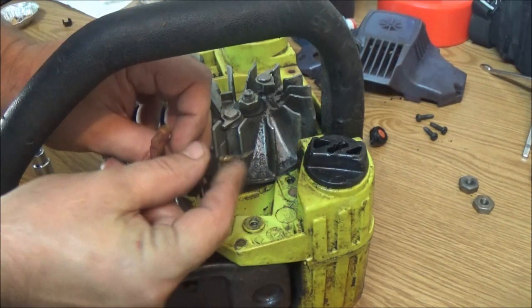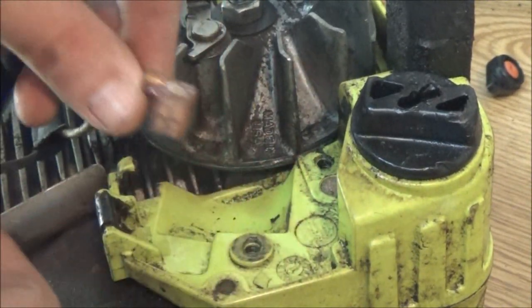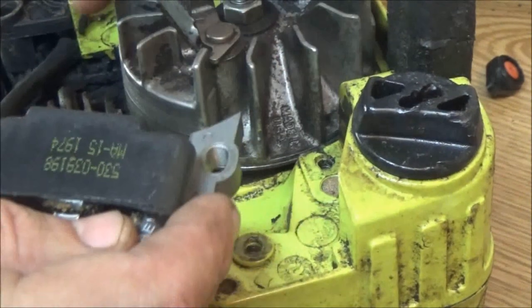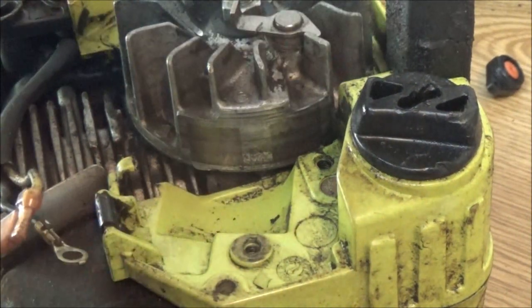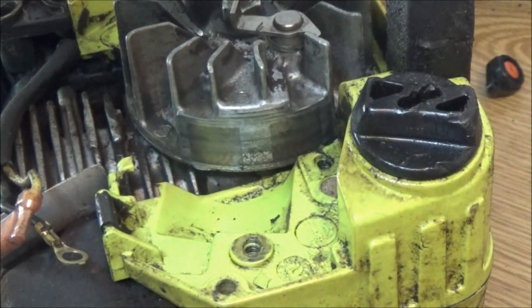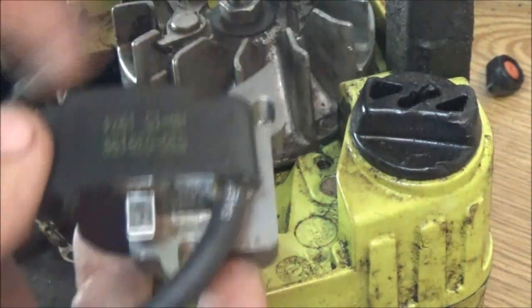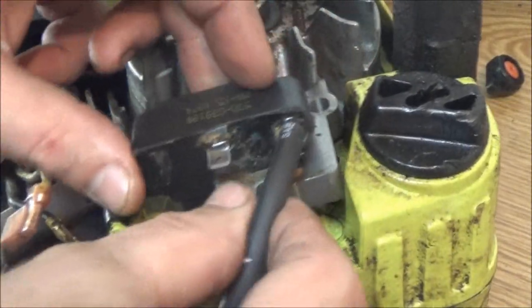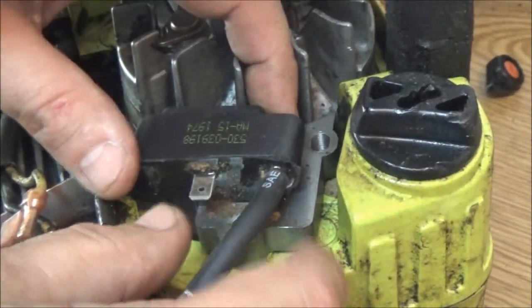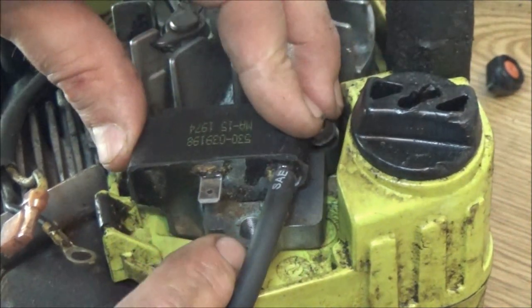Now this is your ground. That's your ground wire right there. And that's like a power wire. Okay? Now we're going to put this on here. Keep the magnets away. There's magnets on this flywheel right here. Okay, put a screw on there. See? There's magnets there, so keep your magnets away just for a second. Now we're going to go ahead and put this on here. It goes like this. There's adjustment on here. I'm going to show you in just a second. That's why those holes are slotted.